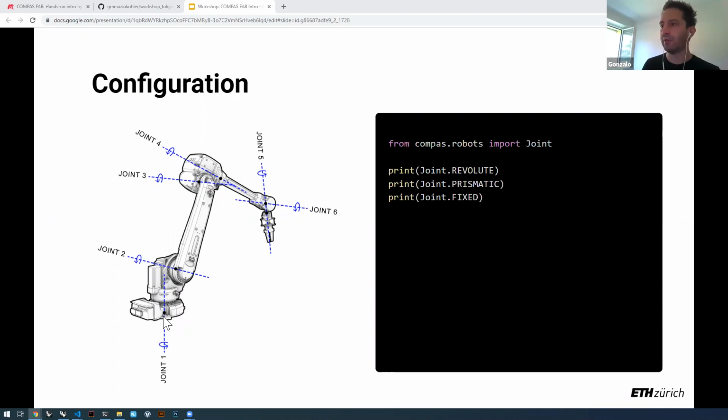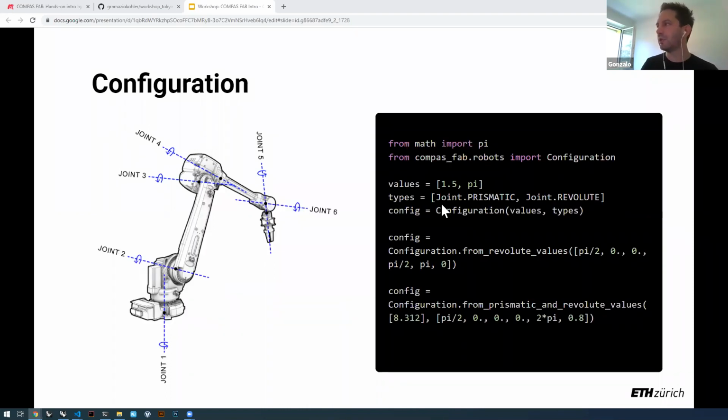The joints can be revolute, so they rotate, or they can be prismatic, which are translations, or they can be fixed. A fixed joint is very useful. It's not really a joint, but effectively the connection between the wall and the base of the robot is defined as a fixed joint because it just helps modeling. It's the same kind of thing that you have inside the robot. So a fixed one will just have a transformation that cannot change.